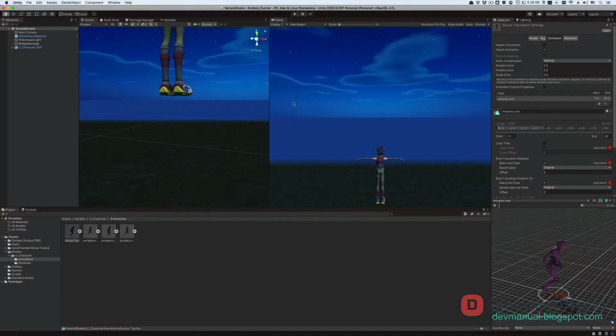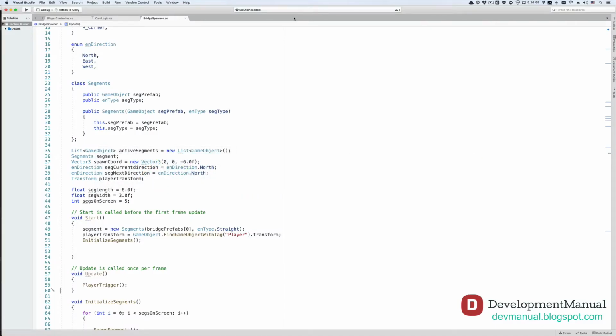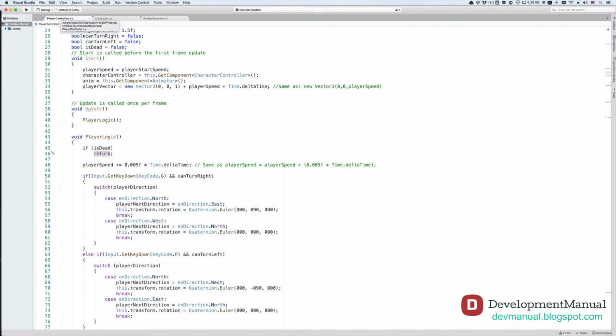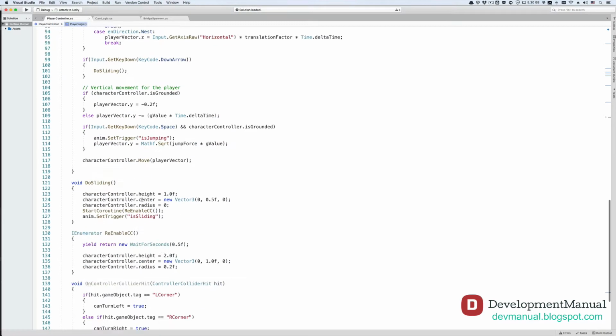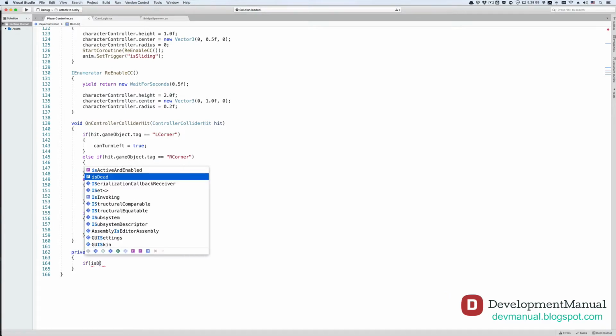Now what we want to do is prompt a graphical user interface or GUI on the screen once the player dies that has a respawn button that's going to enable the user to play the game from the start if he clicks it. So let's go to the player control script and make a simple GUI button. The predefined function in Unity that is in charge of handling GUI events in the game is the OnGUI function. So let's call it here. And we want the GUI button to appear only when the player dies in the game. So let's write an if statement that checks for that here.